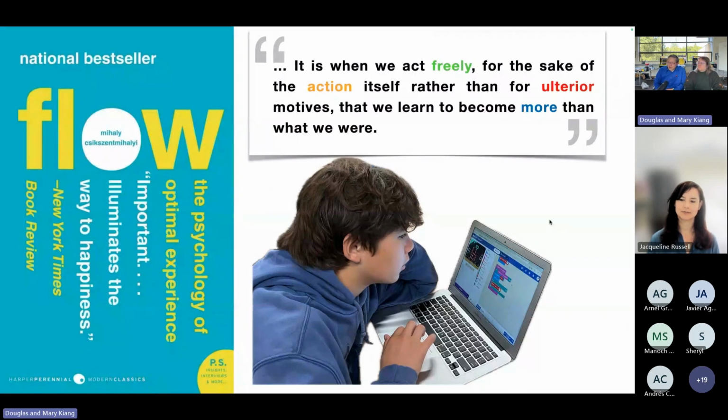And so there was an educational psychologist named Mihaly Csikszentmihalyi who wrote a book on flow. This idea of flow is that you completely lose track of time because you're so enraptured in what it is that you're doing. It happens when the task you are doing is perfectly matched to your ability.